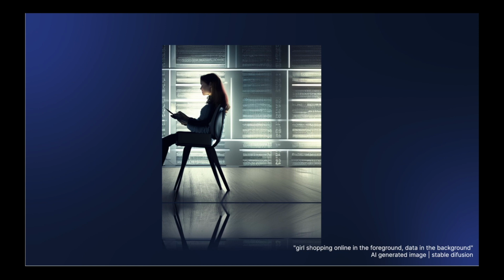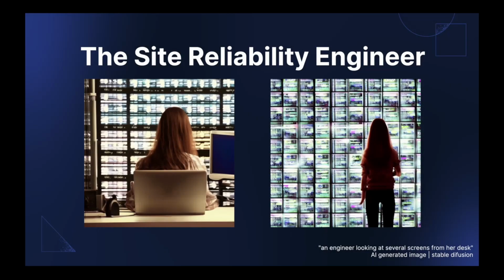And systems get more fragmented over time as well, more specialized, which increases the amount of data generated by them. Anyone who ever coded or managed microservices knows what I'm talking about. And I know you probably know all this already, especially if you are the main persona of this talk today, which is the site reliability engineer. This role is responsible for keeping systems up and running, detecting problems earlier, and basically keeping customers happy, whomever this customer is, internal or external.